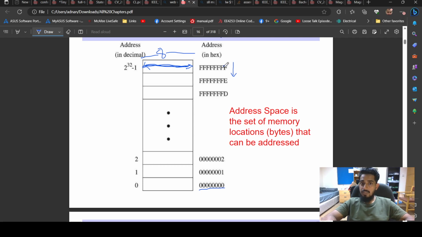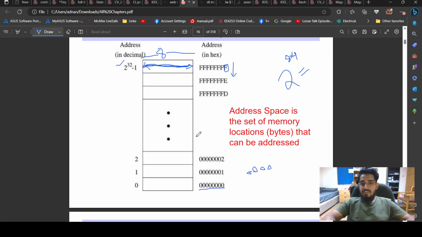Each digit is a hex digit, and each hex digit consists of 4 bits. Here you are seeing 8 digits, but these are not 8 bits, because they are hex digits. So 8 multiplied by 4, so maximum we can address how much? 2 raised to the power of 8 times 4, which is actually 2 raised to the power 32.